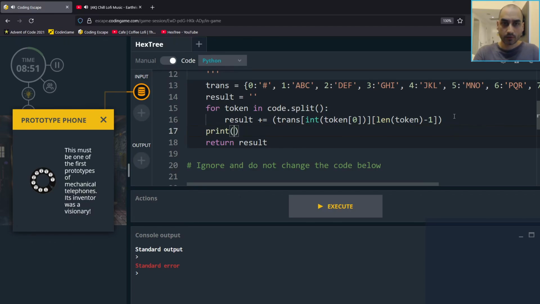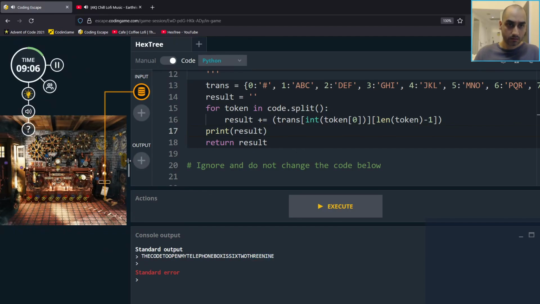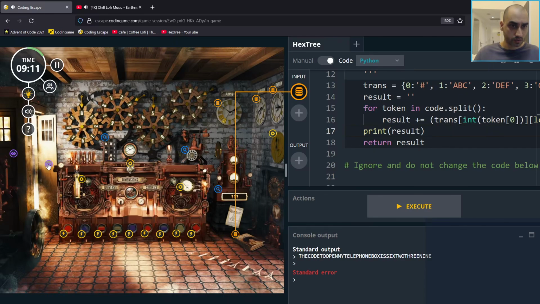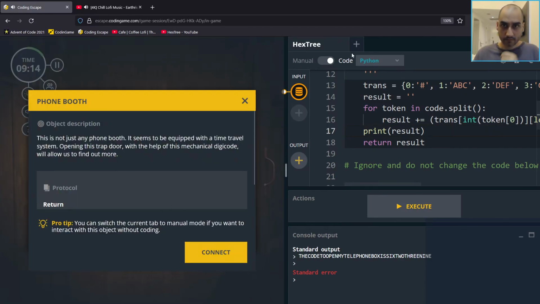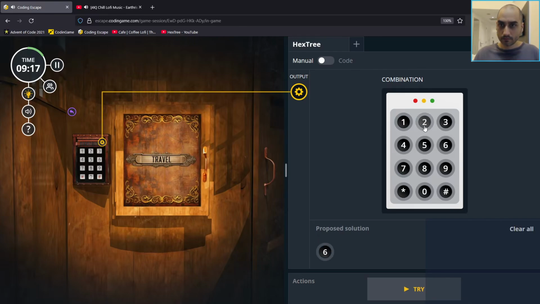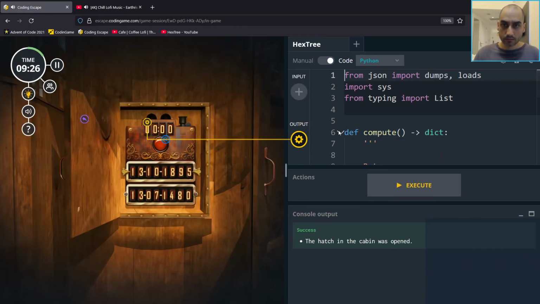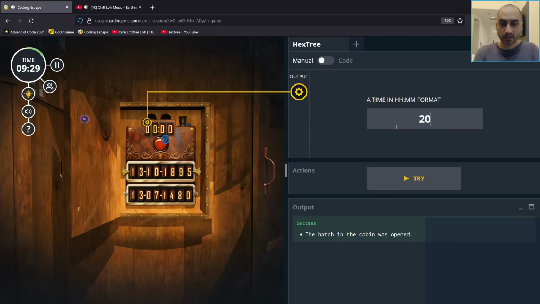Just the code to open my telephone box is 6239. Telephone box. There we go. 2019.